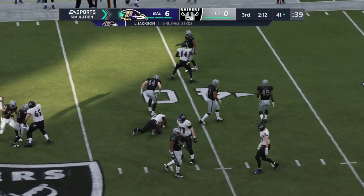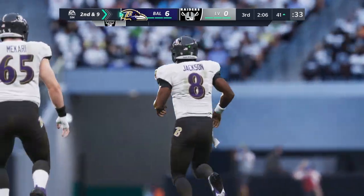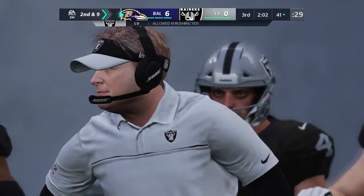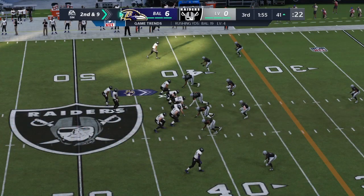And some good tackling there as he's stopped up at about the 41. Only a yard on the keeper, and it'll be 2nd down. Typically on the read option play, when we talk about responsibilities, we're talking about what the quarterback has to go through. How about the inside linebacker, though? His job on this play: shadow the quarterback and hold him to a short gain. Did it to perfection.